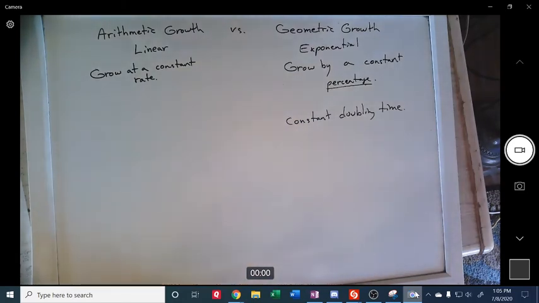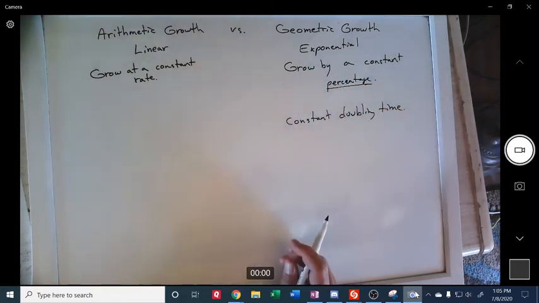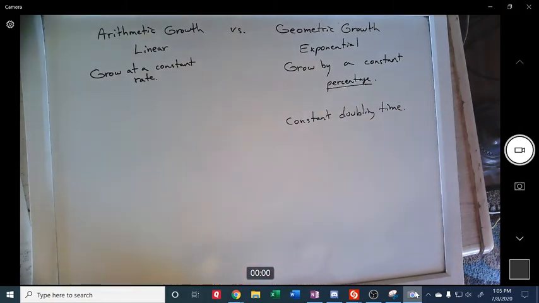The time that it takes for something to double, if you have a basic exponential growth, will remain constant. And that's really easy to see if the growth was 100%. Then every time period, that's the time period that you double. If your growth rate is 100% every year, then your doubling time is a year. But even if it's not 100%, the time that it takes for you to double will always be constant for an exponential function.